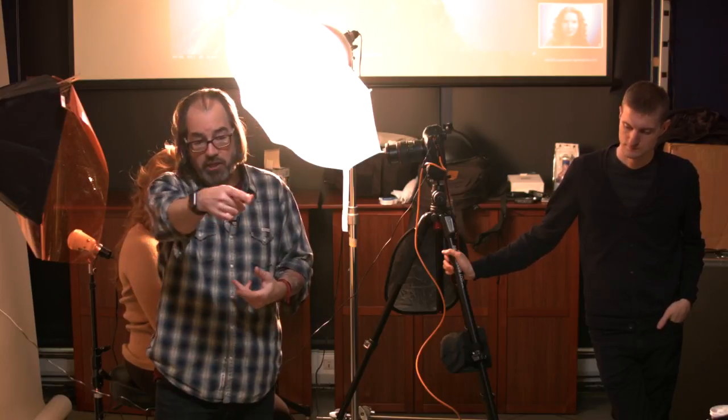So if you had a flash out here in the audience and you fired it, it would fire, theoretically. That is both what makes them awesome and terrible. It has to see the flash fire, which means if it doesn't see your flash, it won't fire. And also, if somebody else is firing flashes around you, let's say you're doing portraits at a wedding where everybody's firing cameras around, this would not be a good option for you because they keep going off when they shouldn't, right? So keep in mind your tools for what you're using.